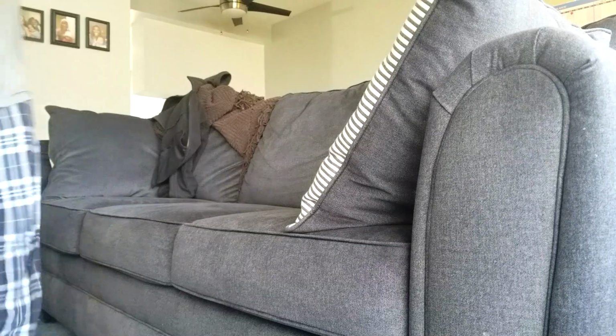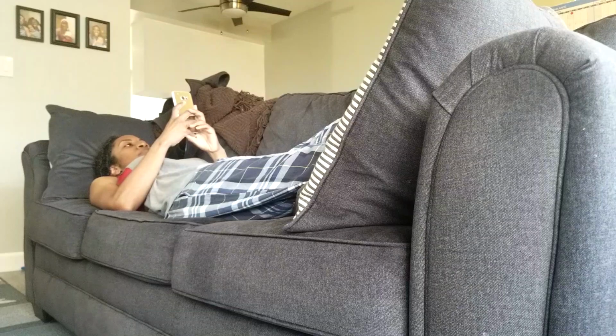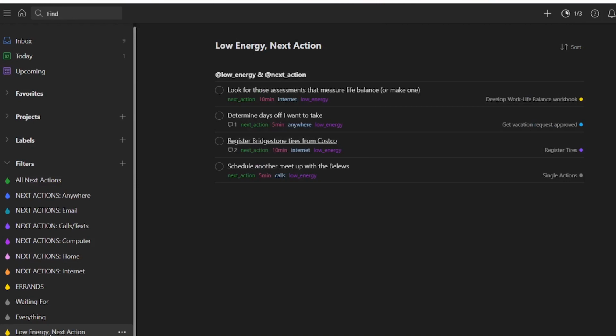The thing I love the most about being able to use filters is I feel like it helps me to be even more productive than I would if I didn't use filters. So if I am laying on the couch, but I still wanna do something, I can use my filters to really quickly have a list of low energy, low brain stuff that I can do in like 5 minutes, like quick wins, and I still feel like I'm getting something done.